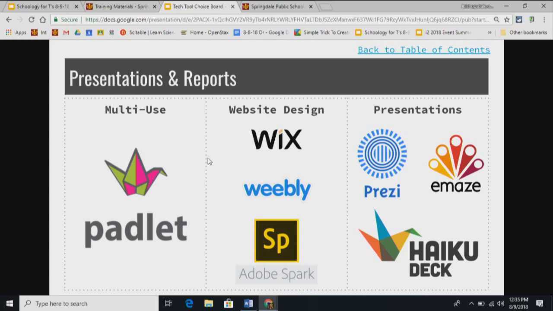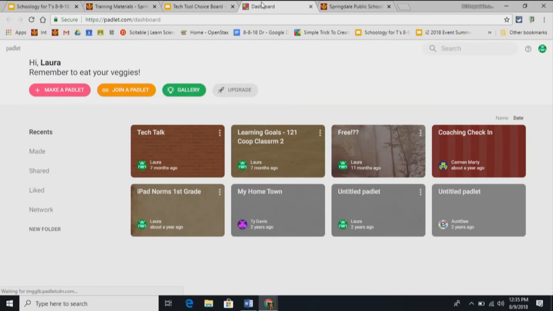Okay, so what I'm going to do is run a poll, and I'm going to ask them some questions, and the way I want them to respond is on a Padlet. So I'm going to need the Padlet tool. And I just got that off the link from our Tech Tool Choice Board. Then I'm going to have them jigsaw some of their information. And I'm going to use two different resources.